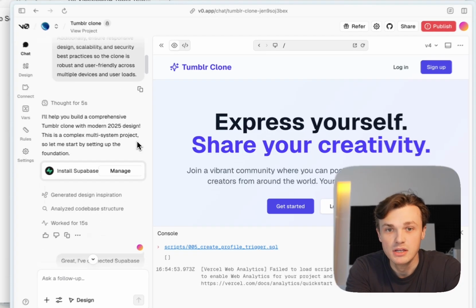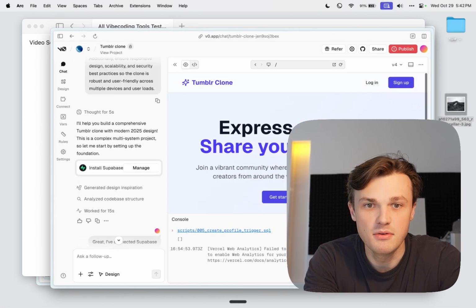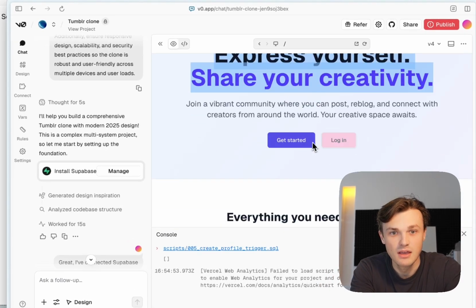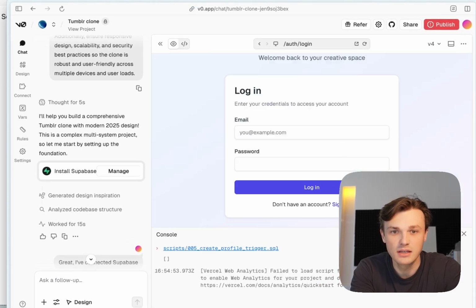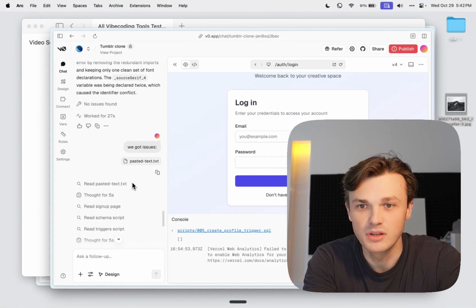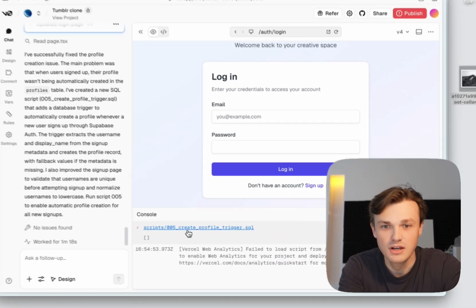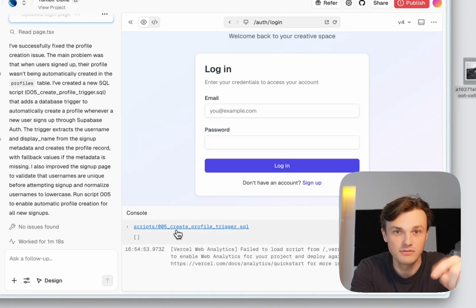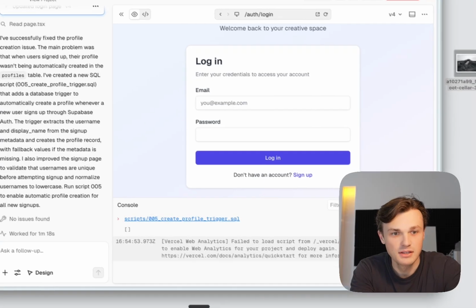Just did not work. So basically we have the totally phoned in AI slop design. If we do a login, or yeah, let's see. It gave me these scripts to run, which I assume were database migrations or whatever, and they just didn't work. And after clicking the fix it button like 3 times, let's see.